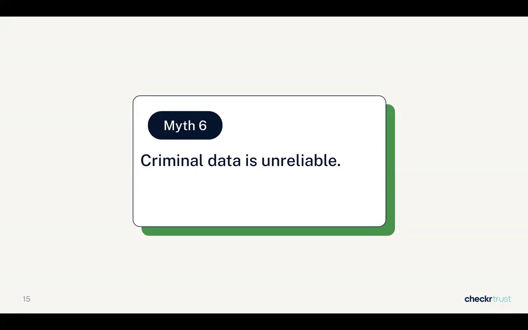All right, we are getting close. We are on myth number 6. Criminal data is unreliable. Now, I will be incredibly transparent. Criminal data can sometimes be unreliable. Criminal data is incredibly messy. And the number of times that criminal records have typos or have gaps in information is more often than you'd like to think, unfortunately. But the two most important things to consider here are, one, does your data provider have direct access points to these data points, or are they relying on static lists? And two, do you have a multi-layered approach to make sure that you're identifying the right person and reducing blind spots?